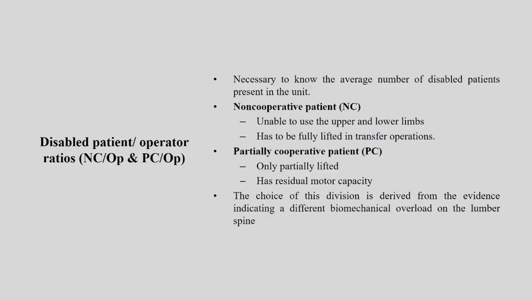The choice of this division is derived from the evidence indicating a different biomechanical overload on the lumbar spine. So, this particular category has some connection with this biomechanical overload on the lumbar spine. Okay. This way we are going to get the ratio of disabled persons who are present in that particular ward and the operators who are going to handle them.